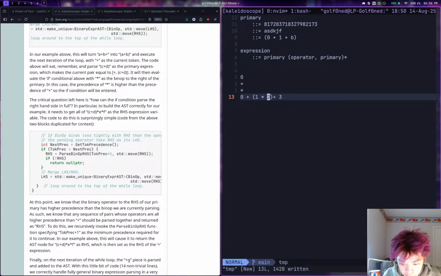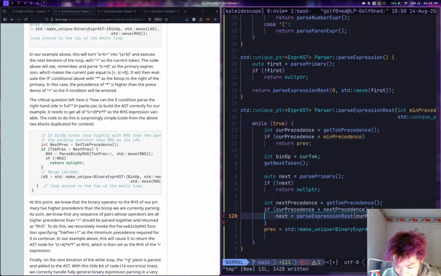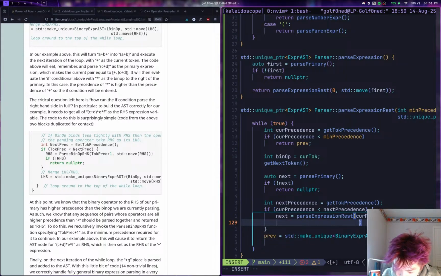Poor explanation, but oh, I just made a temp file. Okay, great. I'll clean that up later. Current precedence plus 1, and then we move, not right hand side, next into here.